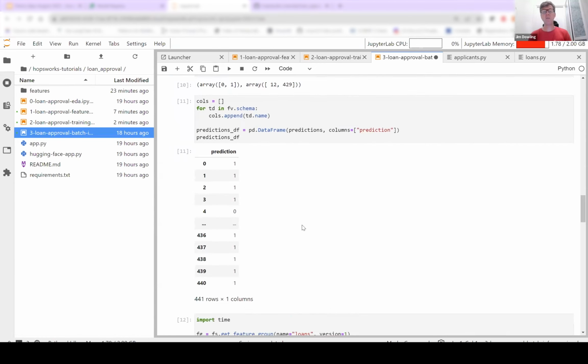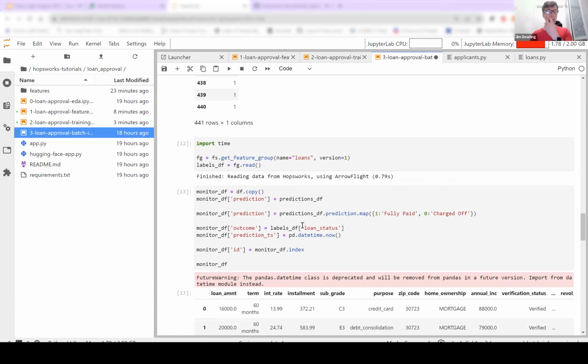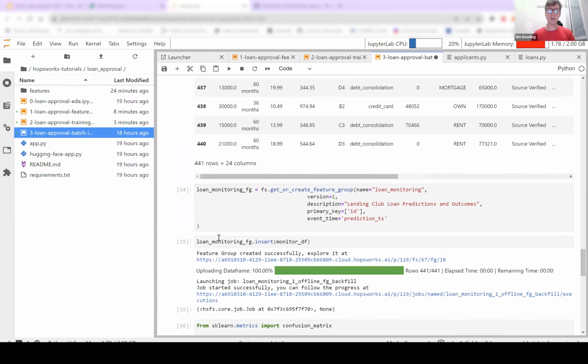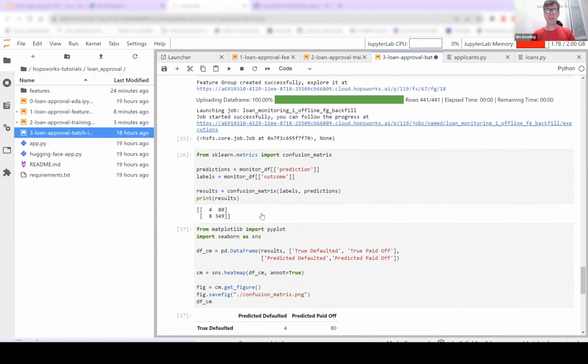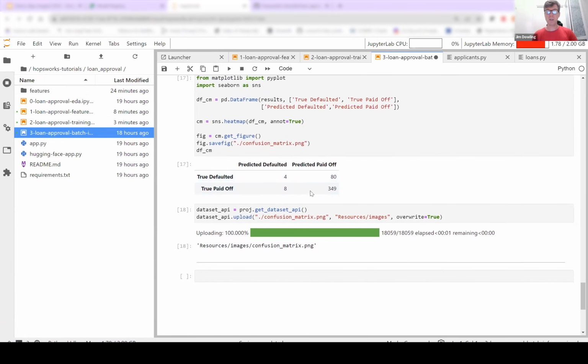I'm not going to do very much with this because this is not the app that I want. But what we can also show you here is I can also look at the accuracy of the prediction, so we can monitor the performance of it over time. I can compare the predictions with the actual outcomes. So I'm creating another feature group called monitoring, and I'm just writing the monitoring results back there. But we won't go into too much detail on that. That's another nice way you can look at the confusion matrix to see the performance of your model over time. How many did it predict to pay off versus how many actually paid off, and how many defaulted that you predicted defaulted, and how many defaulted where you predicted they would pay off. So it gives you a general idea of the performance.